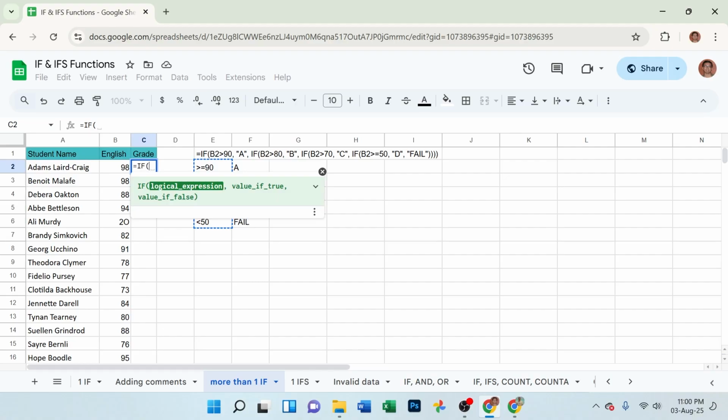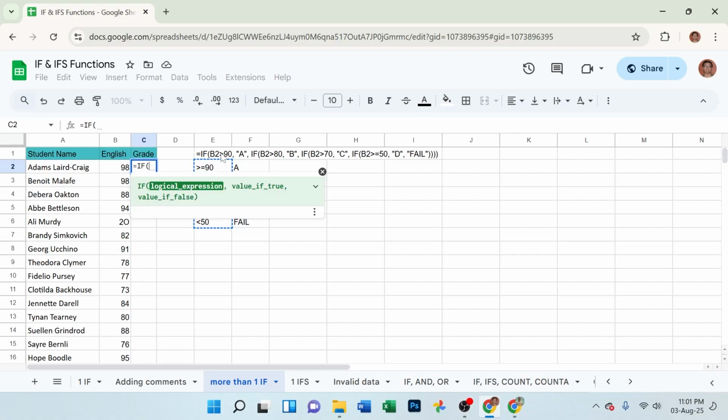If you just put the fail condition first and then go on to do the 90, 80 and 70, it's not going to work. You have to see how this condition flows. You have to consider the outermost condition first and then go further in. Let's see how it works.